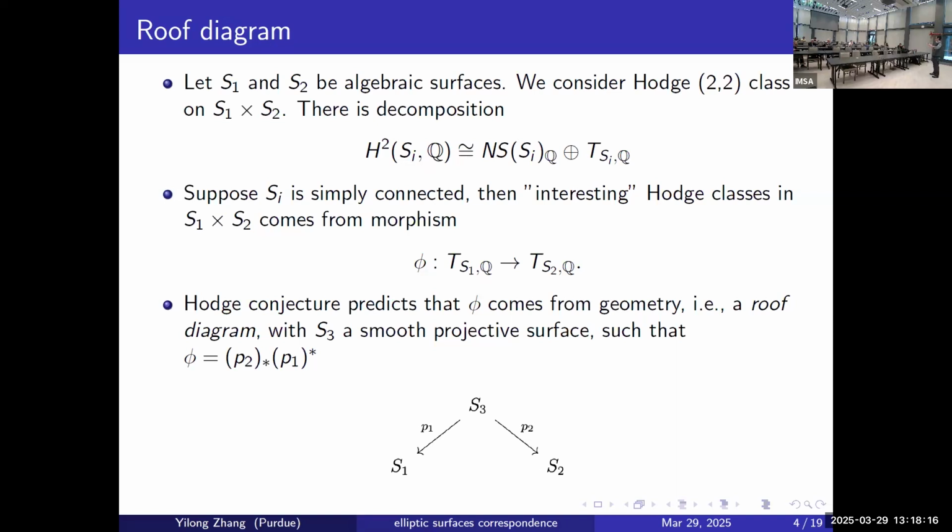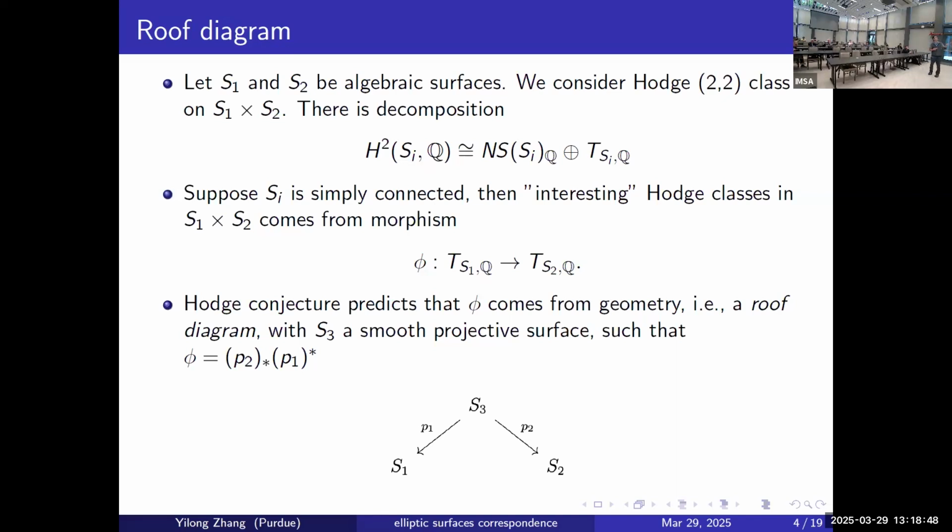If there is such a map, non-trivial, that is certainly again something interesting. Otherwise, there's nothing. So what is predicted from the Hodge conjecture is that this map is a Hodge structure, and it must come from geometry. So what does it mean to come from geometry? It means that somehow you should find an object, a surface, representing this map.